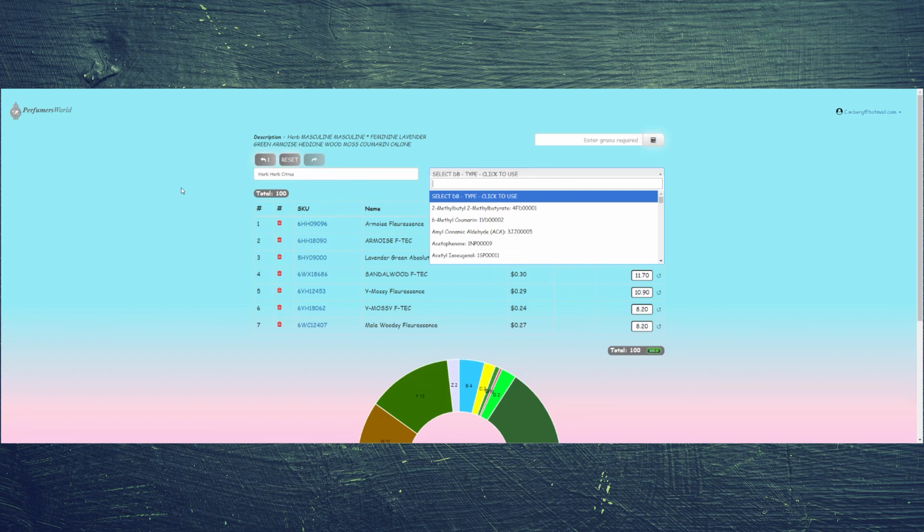Once you pay for the use of the software, there's a few other things that you get when you're on that screen where you add the adjectives and the type of perfume that you want to make. It does have this part where you can add an image, and then you can start coming up with your formula based on an image. A little bit of mind mapping. I haven't really used it, but it is there for you to use.